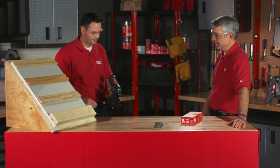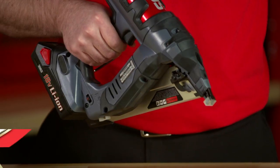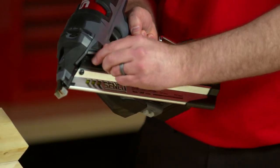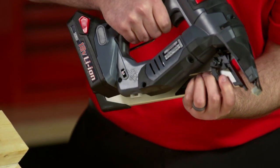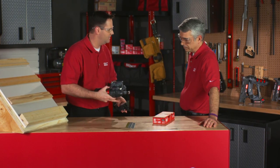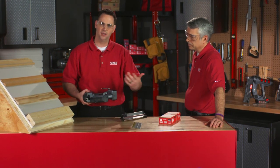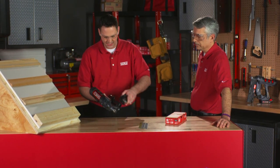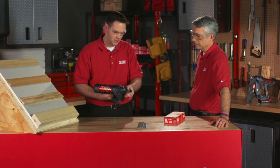Now what happens if it jams? Good question. The 15 gauge has a removable magazine feature on it. On the back side of the tool, there's a latch. Simply release that, magazine comes completely off, so you can either get into the magazine track or into the drive track to find your problem and fix it. And it's just as easy to put the magazine back on.